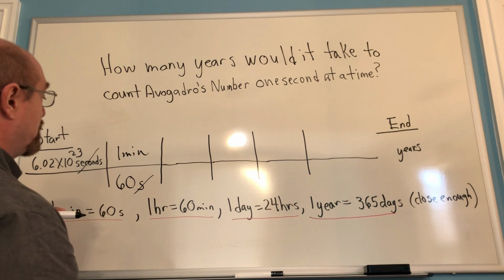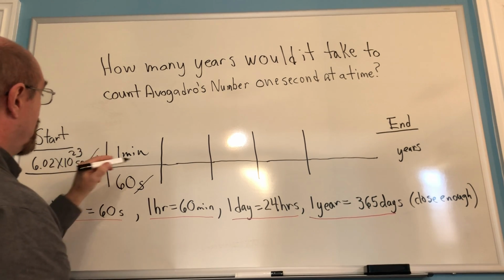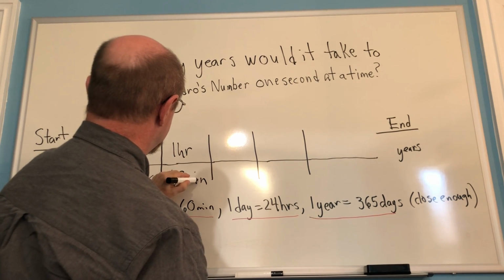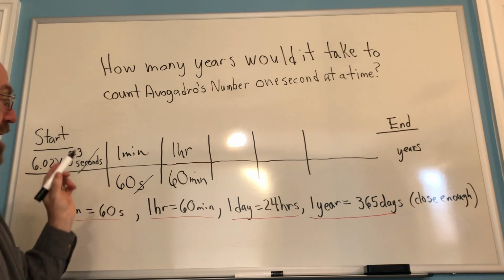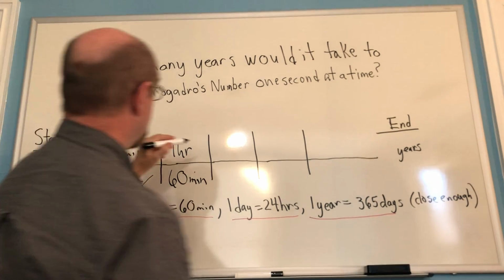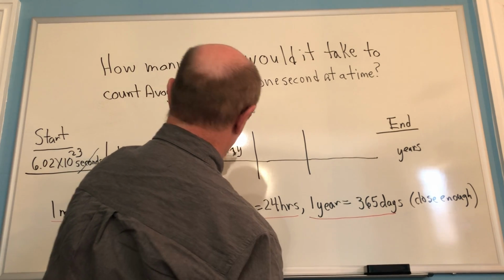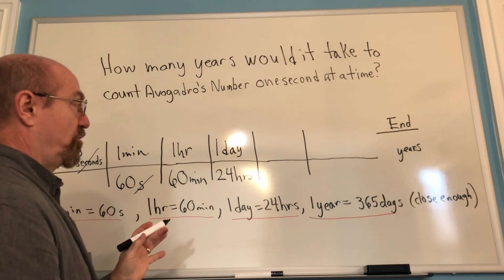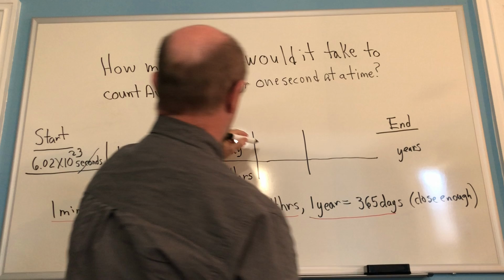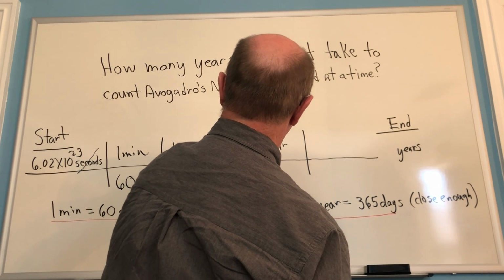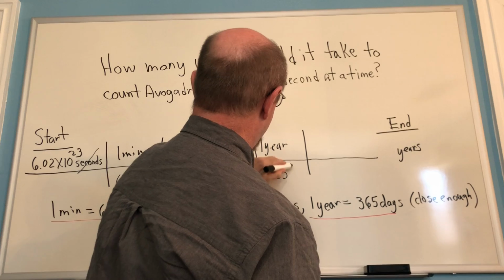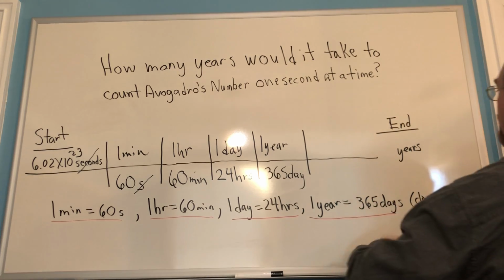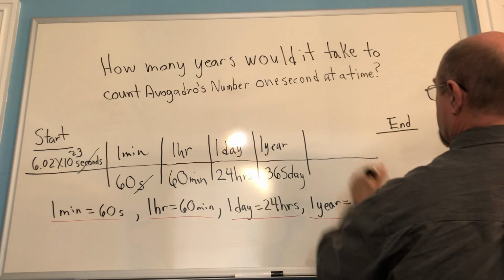So then 1 hour equals 60 minutes. Again, we need to get rid of minutes. So let's put hour on top, 60 minutes on the bottom. All right. Now we got to go from hours to days. So we're going to days, it goes on top. So 1 day on top, 24 hours on the bottom. And then finally we need to go from days to years. And so for every 1 year, there are 365 days. All right, now that's going to get us to our answer over here in years. So I wrote it a little too far over, but it's going to get us to years.